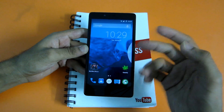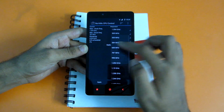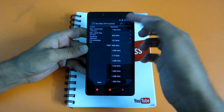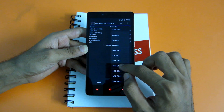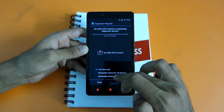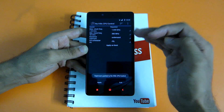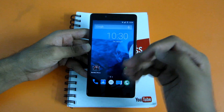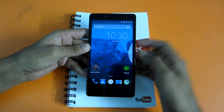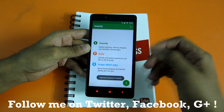If you face major issues like battery drain, you can download an app called No Frills CPU Control. Select the minimum clock frequency as 300 MHz and the maximum as 1.5 GHz — or 1.344 GHz if you prefer — then tap Apply and grant the root permissions. Now the device will run at 300 MHz when idle, saving most of the battery. You can also use an app called Greenify to hibernate most of your apps.